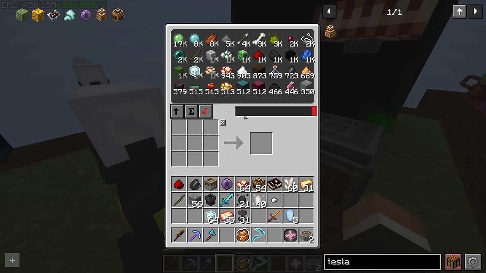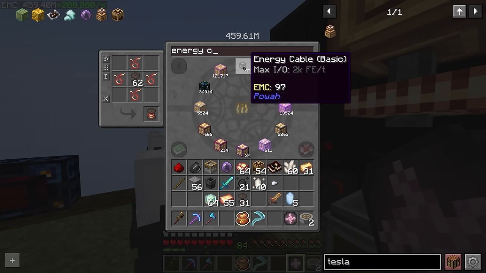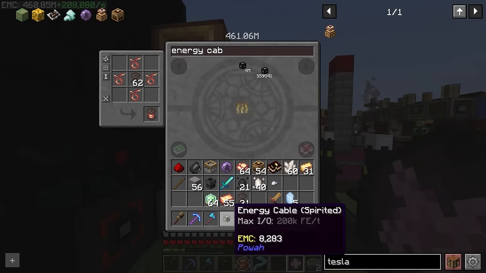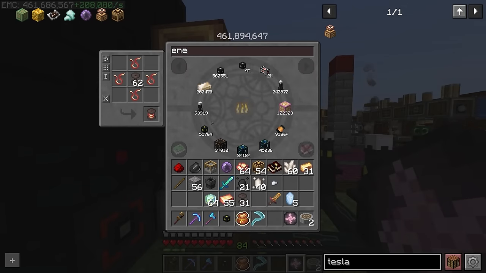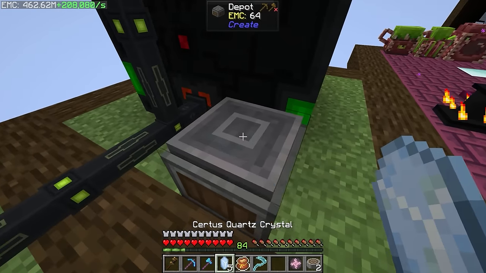And then do we have the ability to get more energy cable? I assume that Isaac of the Past was a sensible person who EMC'd this, but it looks like I didn't actually. I will go ahead. I don't think we need this super high tier energy cable for this to work, but given that we have it, I feel like we might as well use it. Let's take a stack of this and let's connect up the Tesla coil. Nice. And so now it should just be a case of dropping these down on here.